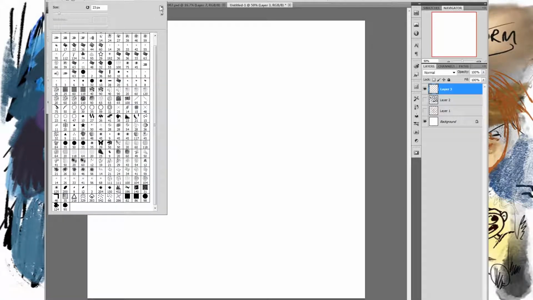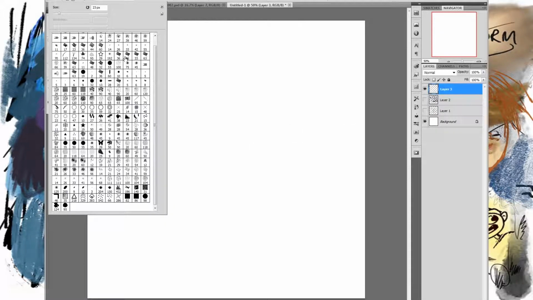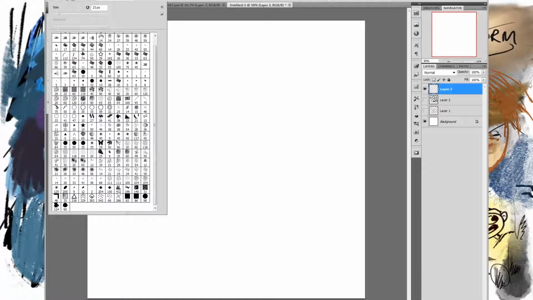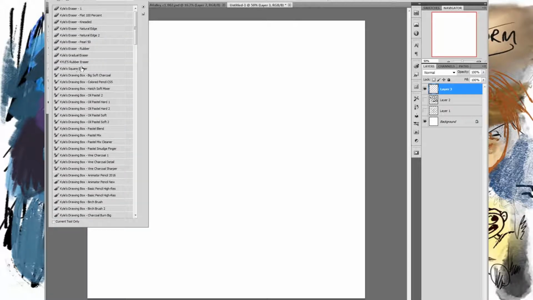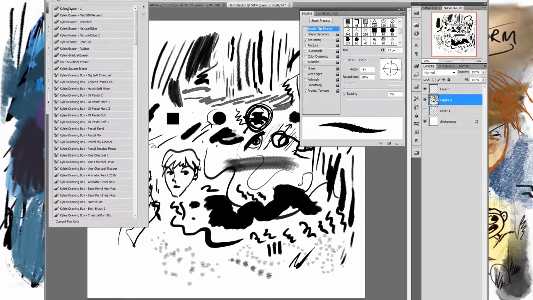So here again, you can always create a new brush preset with what you have. But I actually recommend creating a tool preset instead. So the difference between that is the brush preset is basically just the shape, and that's useful. But the tool preset actually preserves all the settings that you've created that go along with it, and all the little things that modify that brush shape. So that's where the tool preset comes in.